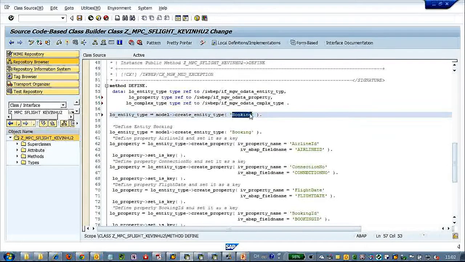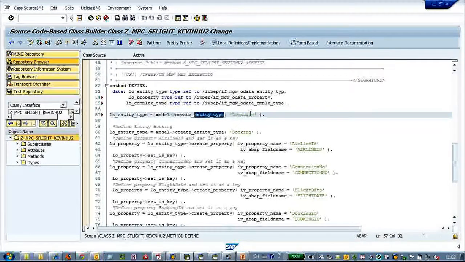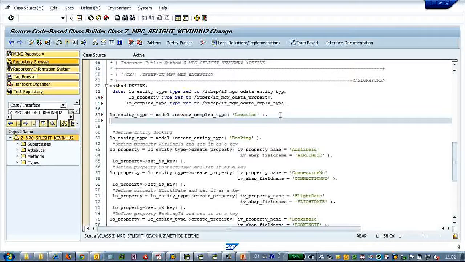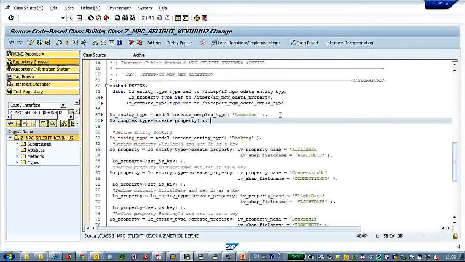So here, copy paste. It's not create entity type. It's, let me see, create complex type location. Okay, fine. And here we have some properties to create, define here.